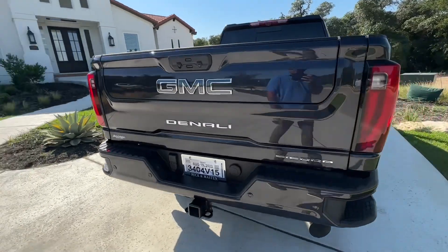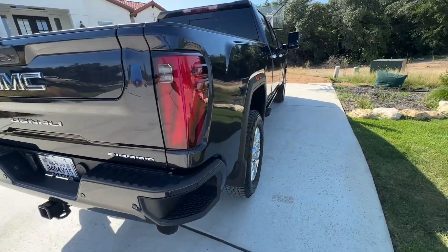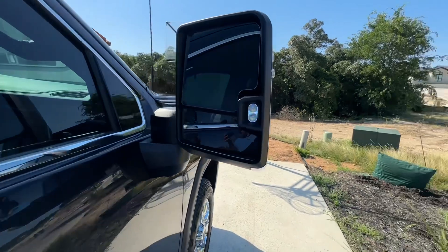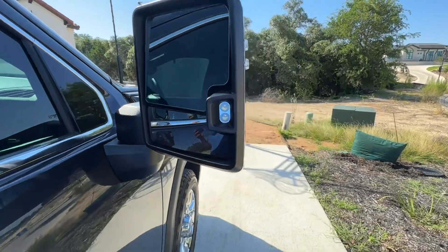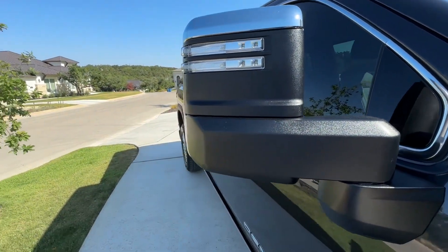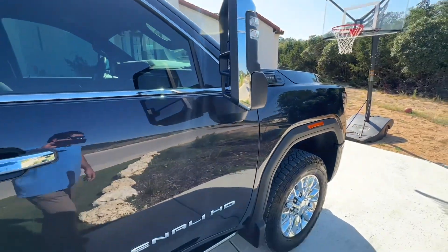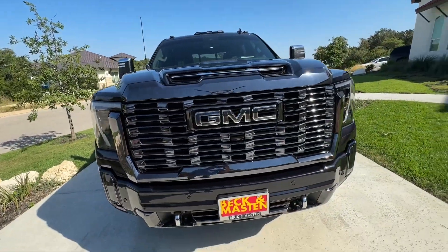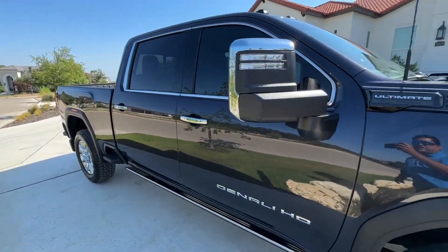I do like all the blacked-out stuff with the GMC logo and the Vader chrome grille. I never had a car with sequential turn signals — that's pretty cool, not complaining about that. The mirrors are pretty good but I'd say Ram's got them beat. On Ram's you can actually electronically adjust that lower portion. On the GMC, when you slide them out to trailer mode you can do that automatically, but they start to get real bumpy — that's another little knock against them. Other than that, the sequential lights in the front are pretty sick and the Denali HD grille is pretty sick. I don't mind the little touches of chrome; I actually think it balances well.